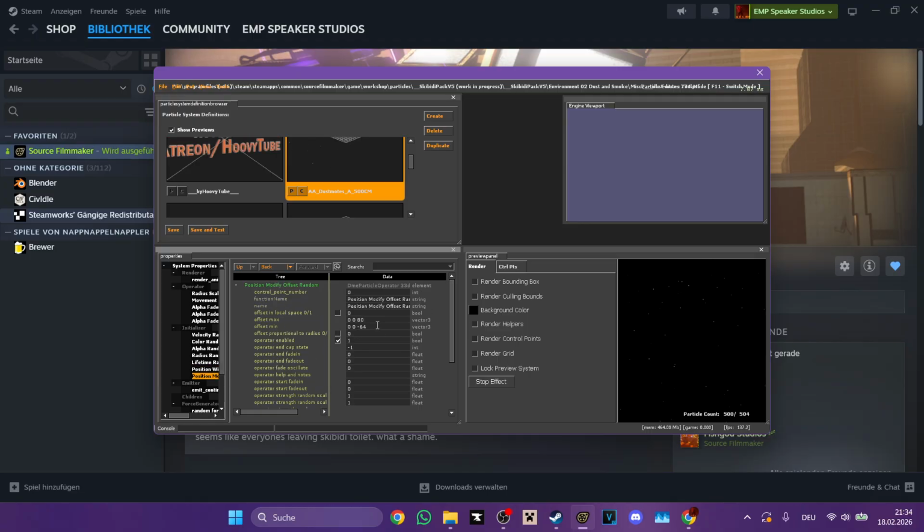I suck at explaining. Position modifier offset random, this one, it's like where the particles are positioned. It's hard to explain. If you experiment with it, you will find out. Lifetime is of course how long the particle stays for, or how fast it moves. If I put this to 1, you see it moves quite fast now. Then if I put it to 100, it also fades in and fades out slowly. If I put both to 100, you see it just fades in slower. It doesn't always move slower, but it definitely fades in slower.